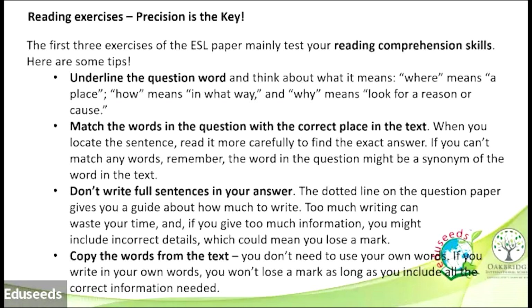The dotted line on the question paper gives you a guide about how much to write. Very true. If you see a single line, it indicates a single word answer, short phrase. If you see 2 lines, definitely more than a single word answer. Short phrase as well, possibly longer than 3 words, but not a full sentence. Do remember that too much writing can waste your time. And if you give too much information, you might include details that are not correct or not necessary. And this could cause you to lose marks. All right? Next one.